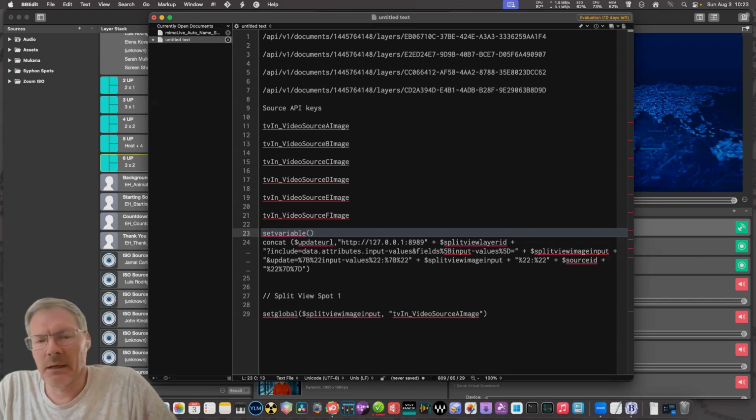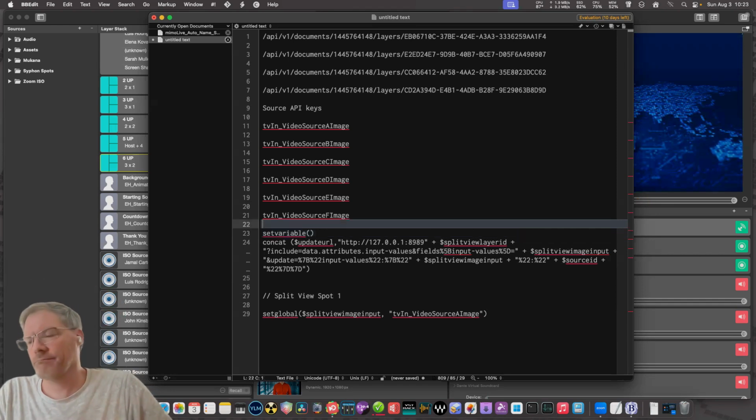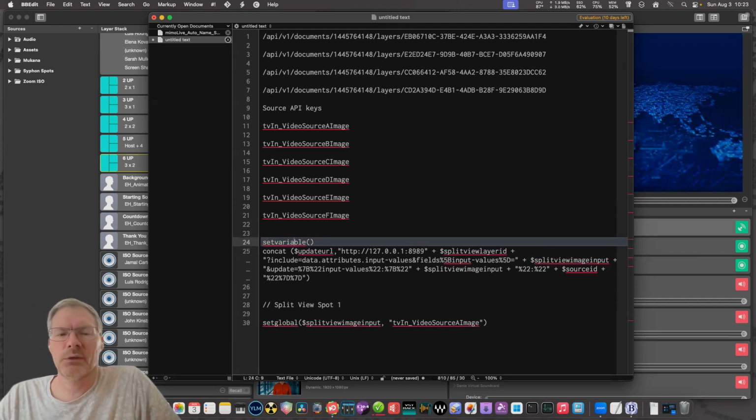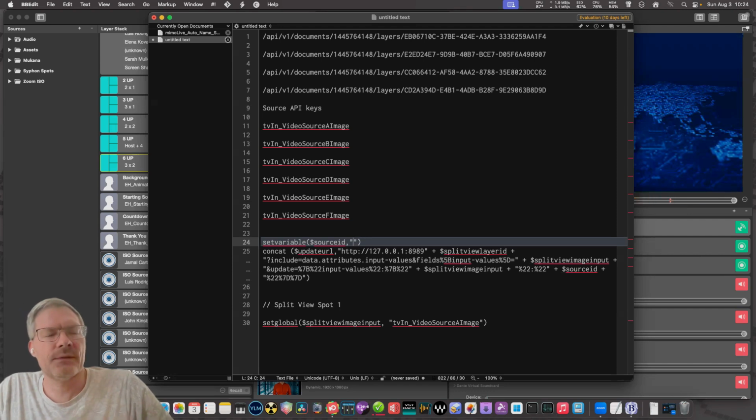So, programming code with functions, you won't put a space in there. Then the variable is dollar sign source ID, a comma, and double quotation marks. So we will now find the source ID for the first source. The actual zoom source, we need to have the ID of the zoom source.